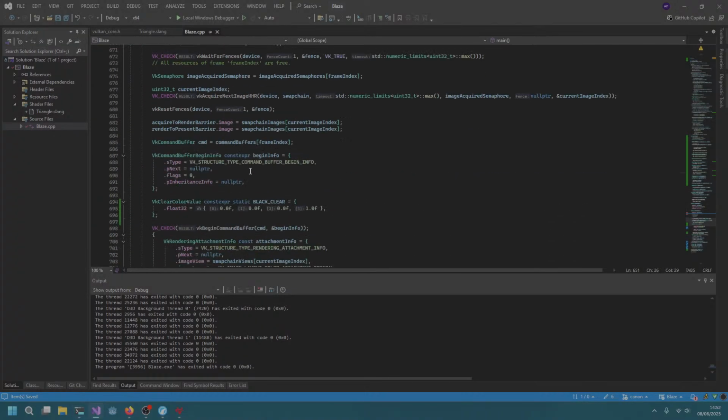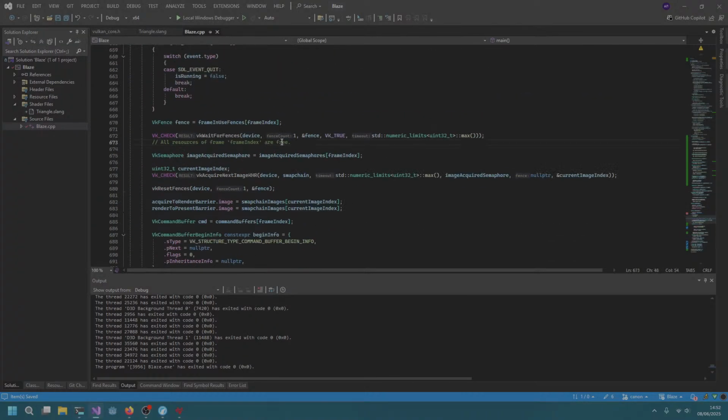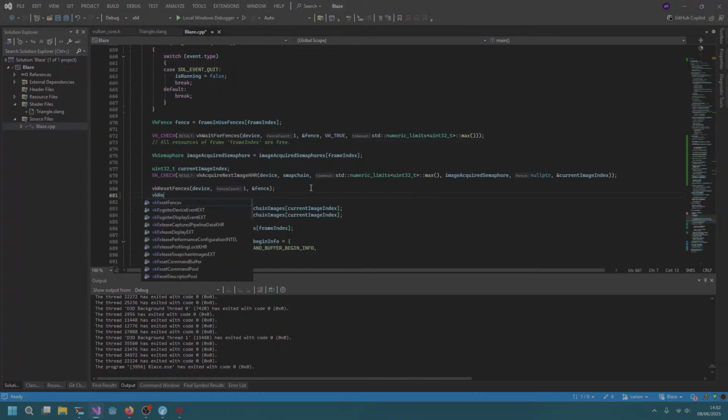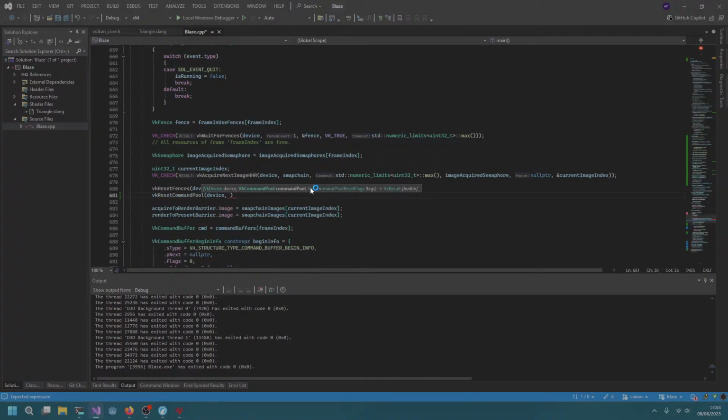So instead, what we do is at the top of the frame, all resources are free, so we are resetting things here. We can reset command pool. That allows us to actually reset the command pool that we're going to be using this frame. So command pools and frame index, that is the current one, and we reset it.